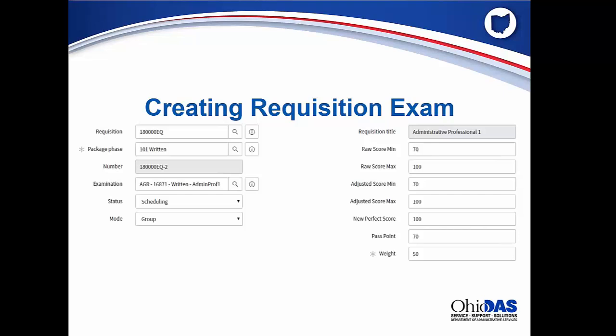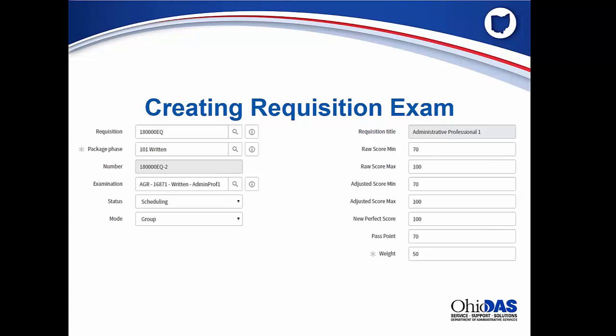So let's start with the requisition. That is, of course, the requisition we're working on. The package phase is, as we said earlier, used in CPSA to denote the test type. We're going to cover the package phase options in a few more slides. And further down the examination, the value shown here, that AGR 16871 written, that's just an example.